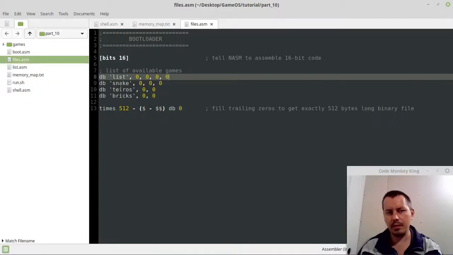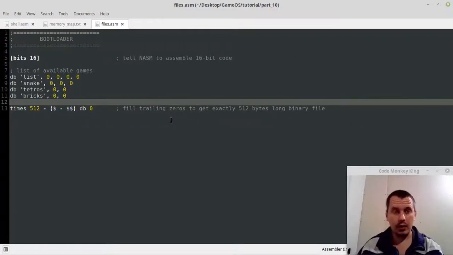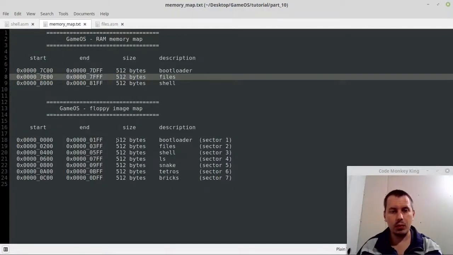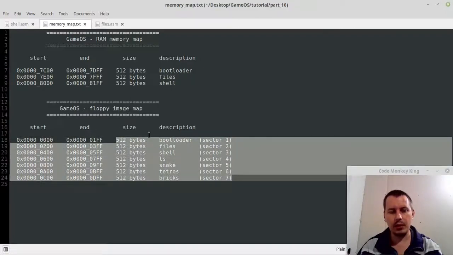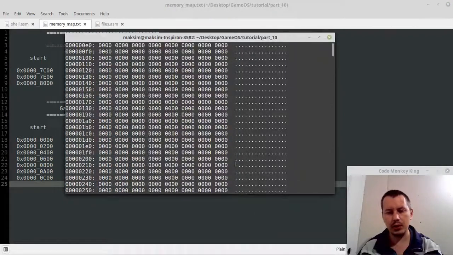These are the names for the binary executables. The mapping of these files to certain sectors on a USB flash drive is hard coded. Okay, so that's clear. Eventually, after writing to the USB flash drive, I'm expecting to see 1, 2, 3, up to 7 sectors being written. So we'll now see how that works.